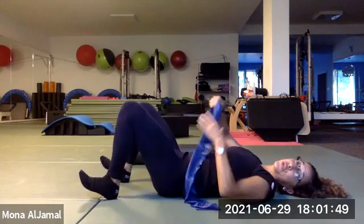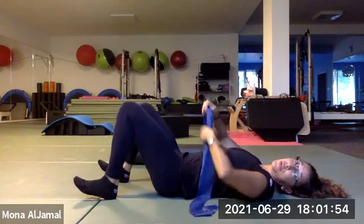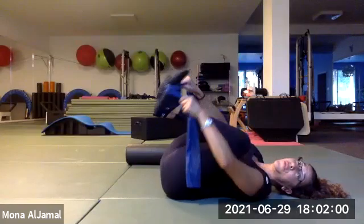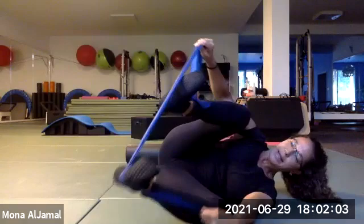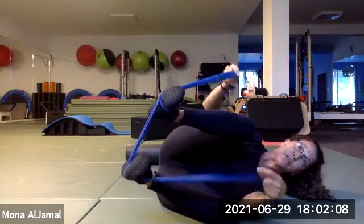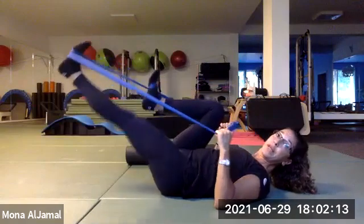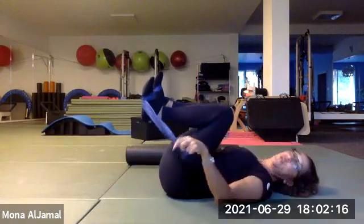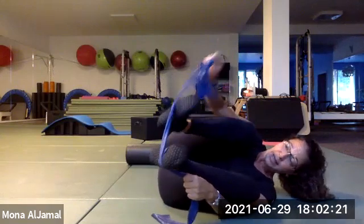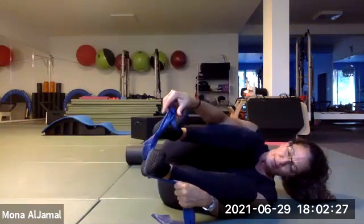If you have a long band, I would really like you to wrap the band around both feet. If you don't, you're gonna have to do the first set that we did without the band. So you go on the first foot, then leave some space, and then wrap it around the second foot. Hopefully it's long enough, because when we do the single legs, you have room to move. If you want more resistance on the leg, don't leave so much space. Tighten it up a little bit more, and you're gonna get more leg work. It's up to you.